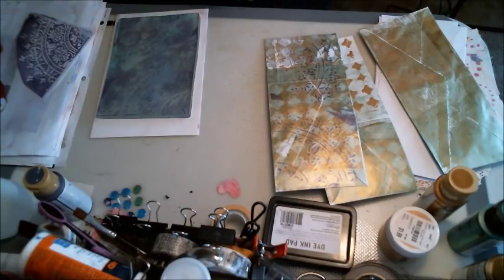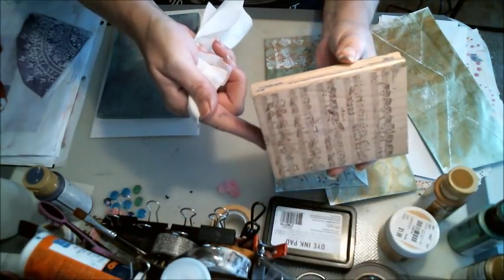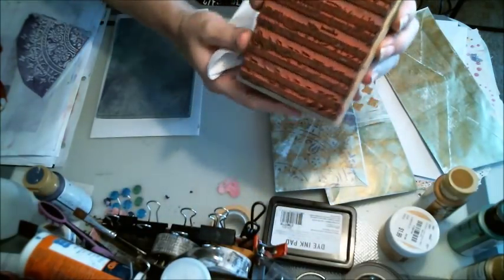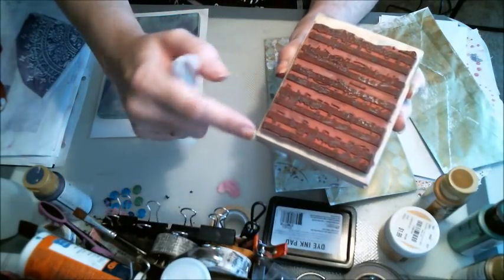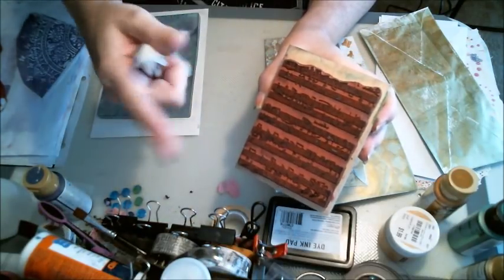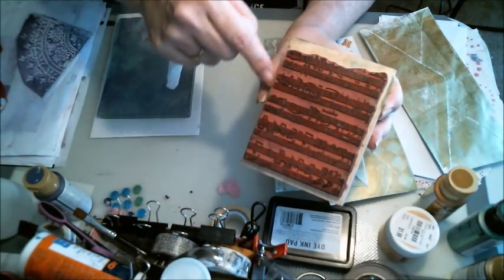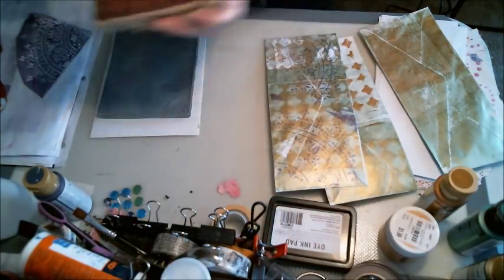You know, for instance, like I've got this music stamp, right? Got it from Hobby Lobby. It was a $10 stamp from Stampabilities. You see, it had a lot of extra red stuff on the outside that I always managed to pick up the ink and leave it on the paper. So I took my X-Acto knife and I just trimmed all the way around as best I could. And now I hardly get any outline when I use this stamp. So I like that.